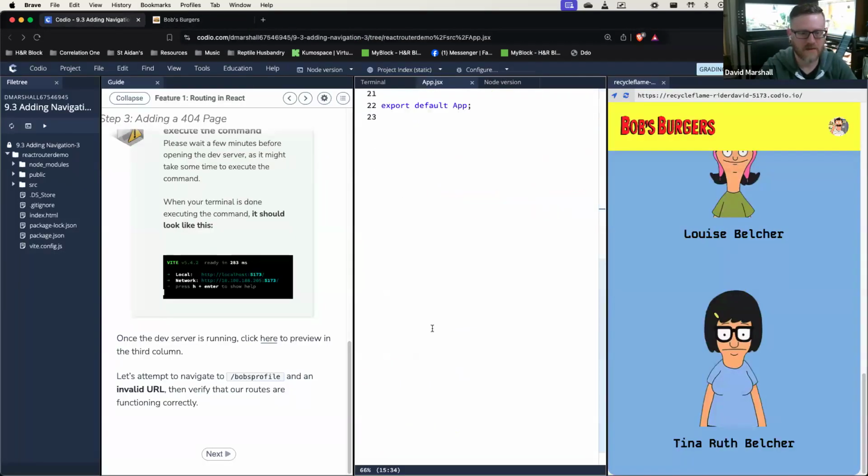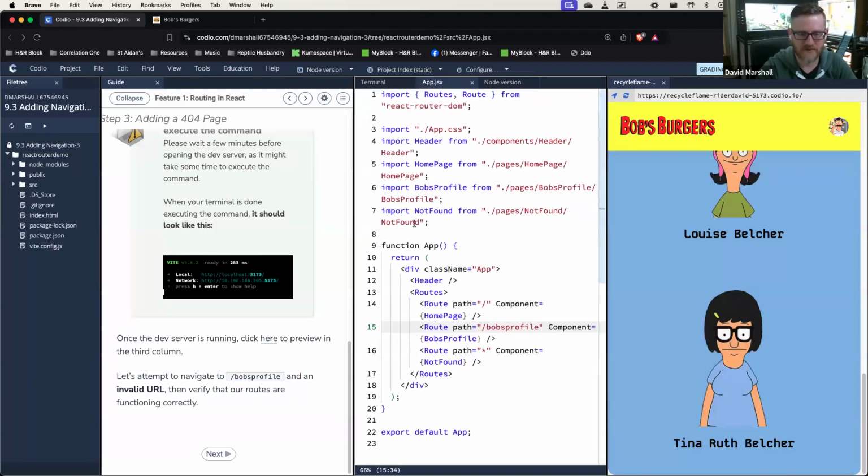Okay. How are we feeling about this? So we imported React Router DOM. We went to our app.jsx file, right? And we added the routes and the route components. And then we added in the path and the components to go where we want to go. Okay.